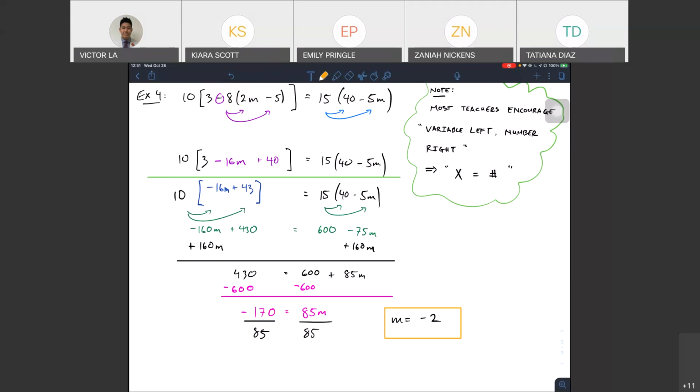Now, there are some caveats that you have to worry about, and I'm going to show you some of them. We don't have to go through the entire formality of it. The textbook goes into it, saying that there's something called a conditional equation, an identity, and a contradiction. No one ever actually described it like that when I was learning algebra the first time, nor when teaching algebra for the first time. But once you see it, you'll know what's going on, okay?